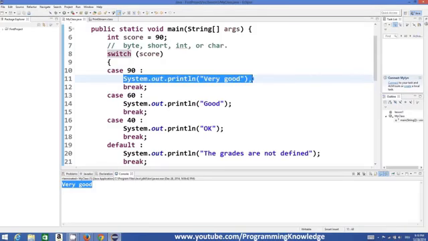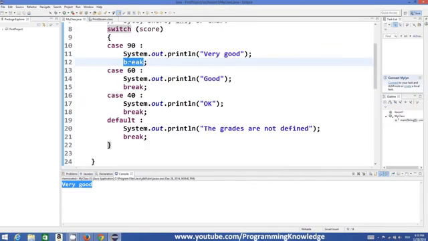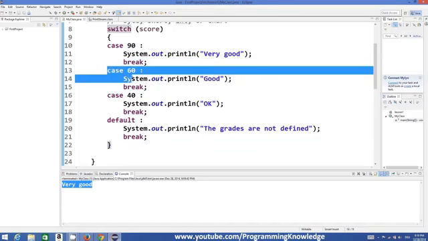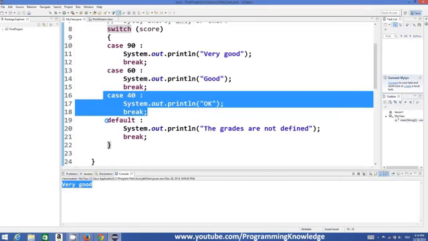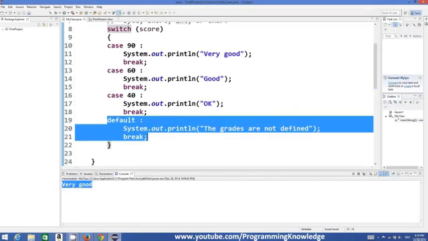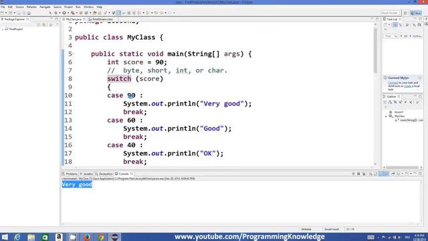All the code you write inside this will be executed. Whenever this break is called, it goes directly out of the switch statement. So this case is not checked, and this case is not checked either. Your switch statement waits for the condition to be true.